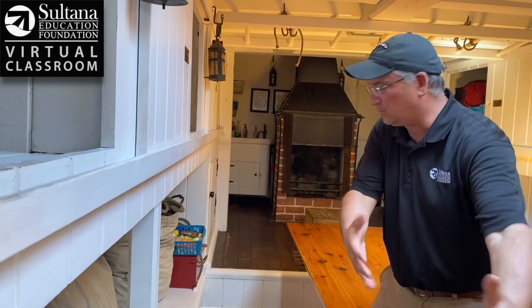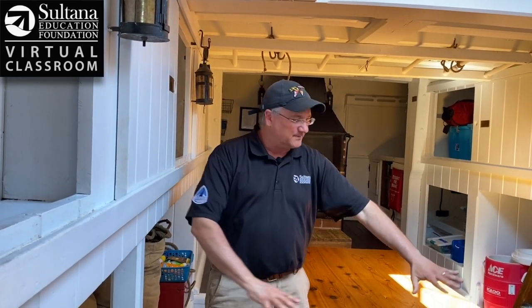So thus far I've covered about a third of the boat, and only 3 people live there so far. We have the lieutenant all the way back towards the stern. We have the surgeon's cabin to port and the master's cabin back there to starboard. And really from this break in the floor forward, this is where the other 22 sailors had to live. And really this is deceptive because there would have been a floor here, and everything kind of below my chest would have been storage, barrels and extra lines and extra sails and canvas for making repairs, food. So from here up and from there forward is where 22 sailors had to live.